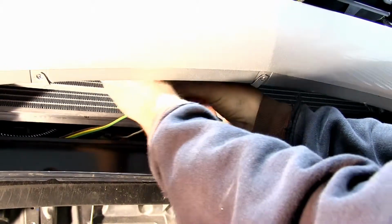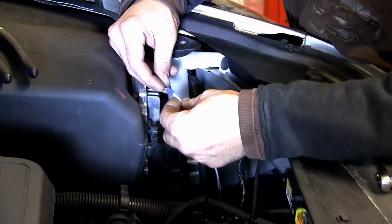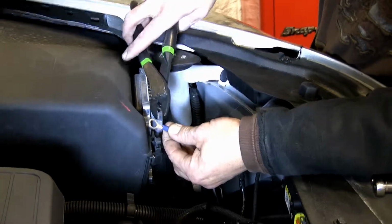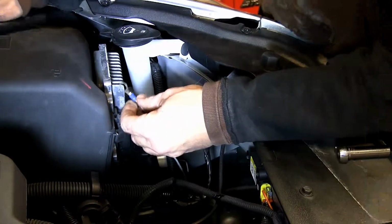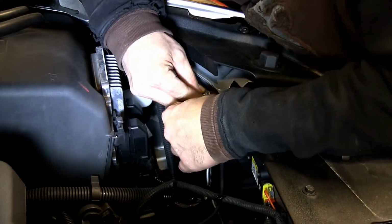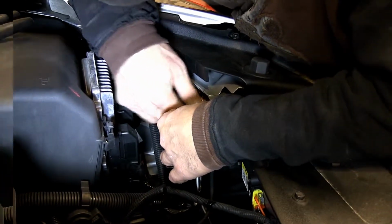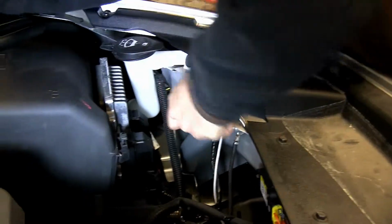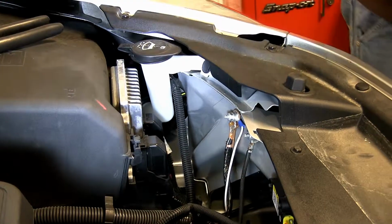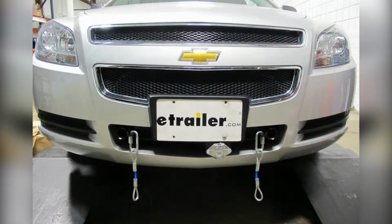Now we're gonna go ahead and route our ground wire up. Put a ring terminal onto our ground wire. And then attach it here to the bolt that already goes into the frame. That completes the install of our wiring kit on our 2012 Chevy Malibu.